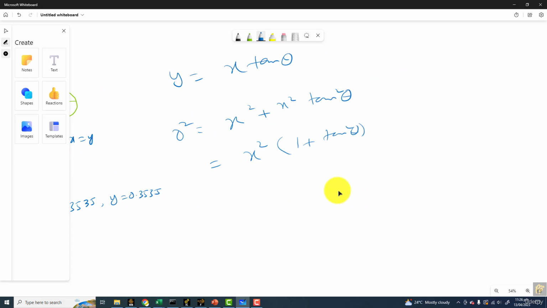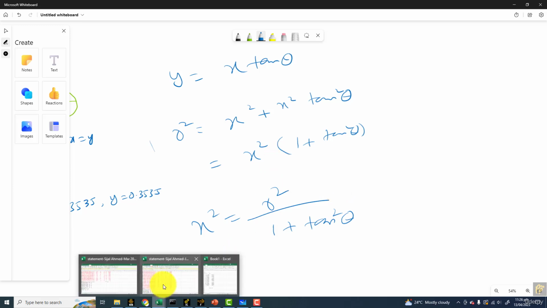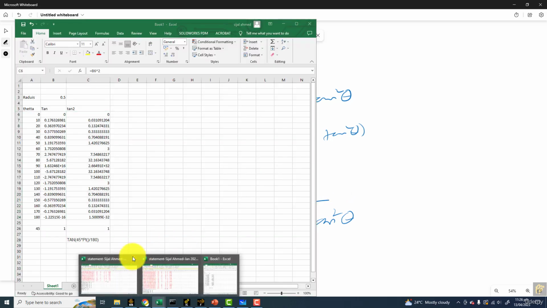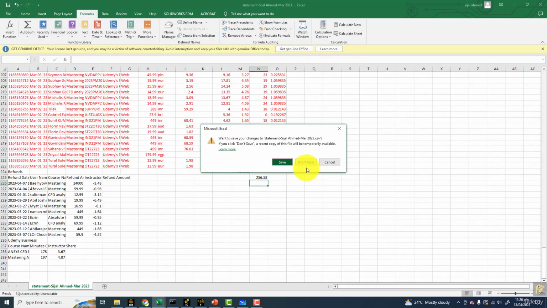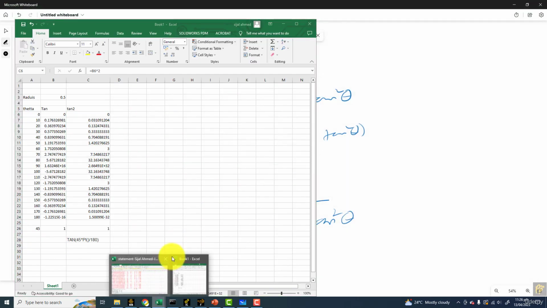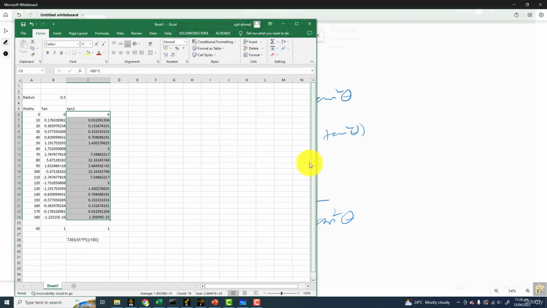Okay, so from here we can say that x square is equal to r square divided by 1 plus tan square theta. So now we add one column, that column is going to be 1 plus tan theta square.